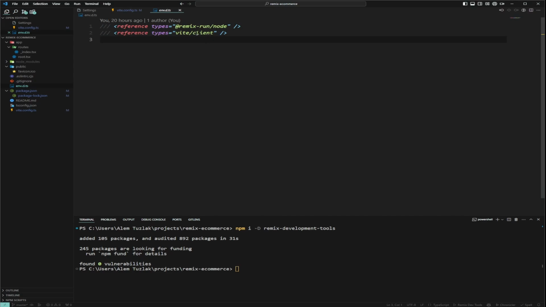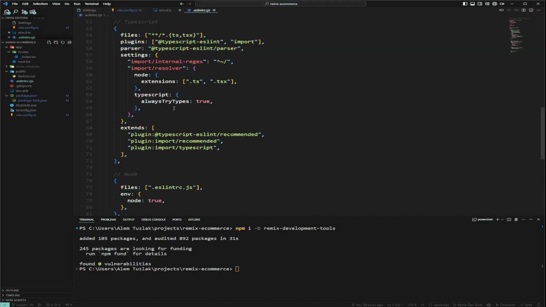This allows us to have import.meta.anything typed because Vite/client provides these types. And then we have the Remix.run/node here that also gives us types that Remix provides out of the box.